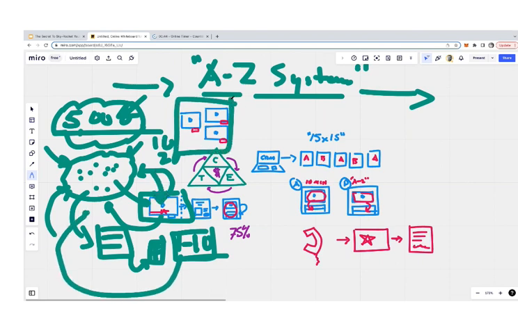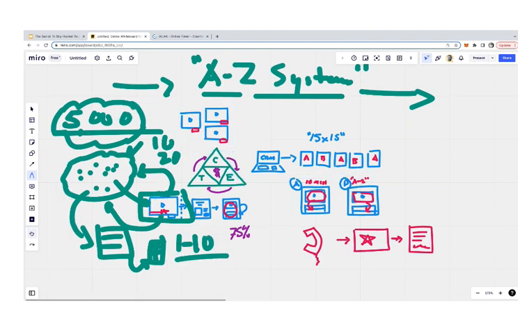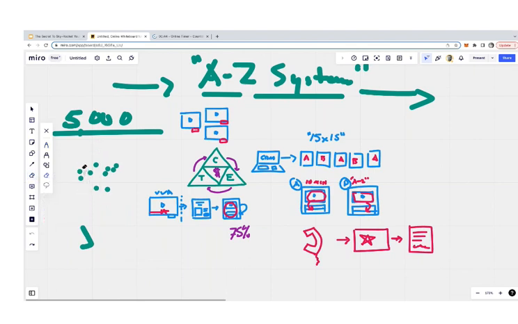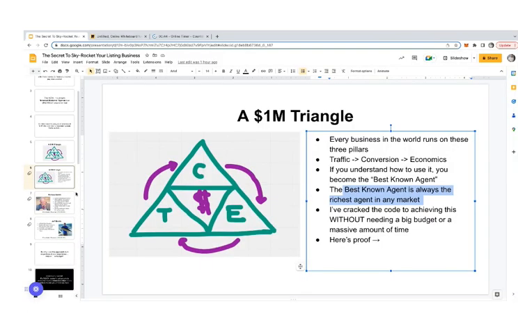Then they're going to get retargeting from you, right? Then they're going to get more value from you. So you just by default become the best known agent regardless of who your competition is. And you can do it for pennies on the dollar compared to what something like Zillow Premier or any of those other more expensive monthly services and lead generator platforms cost. Does that make sense?